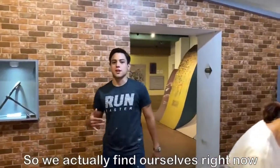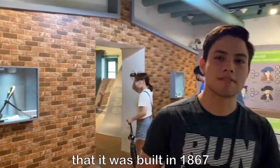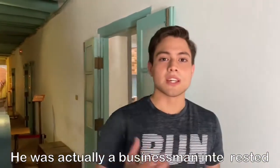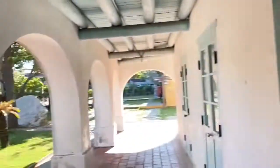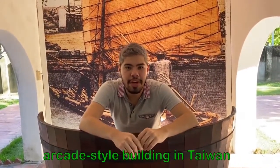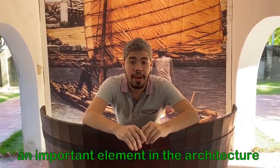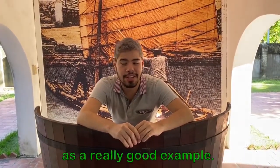Right now we find ourselves in the Tait and Company Merchant House, built in 1867 by a British entrepreneur called James Tait. He was a businessman interested in tea, banking, and insurance. In general, Westerners adopted this archetype-style building in Taiwan to cope with the heat and the rain. Later on, this building became an important element in the architecture, and the Tait and Company Merchant House is a really good example of that.